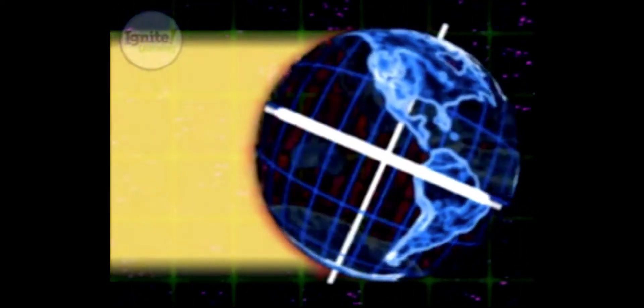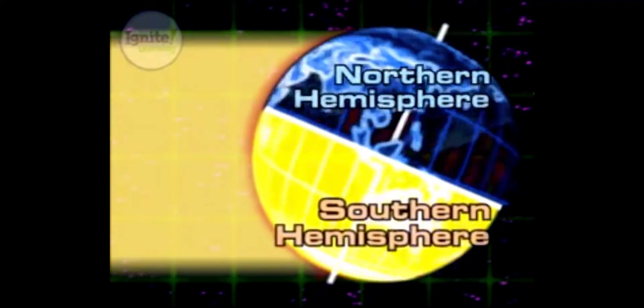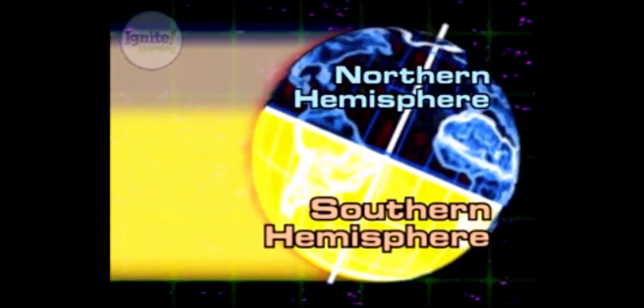Here's the energy of the Sun. Notice that it hits the lower half of Earth, called the southern hemisphere, most directly. The Sun's energy hits the northern hemisphere, too.